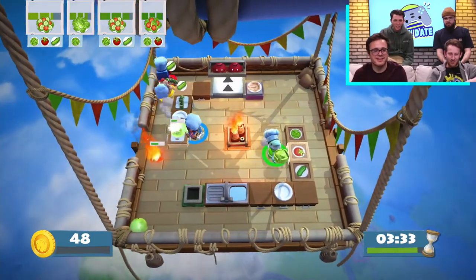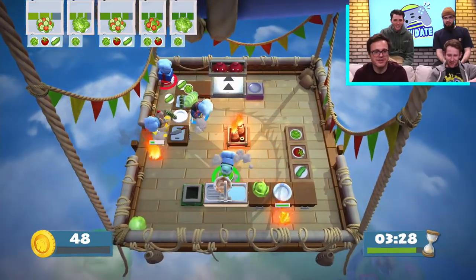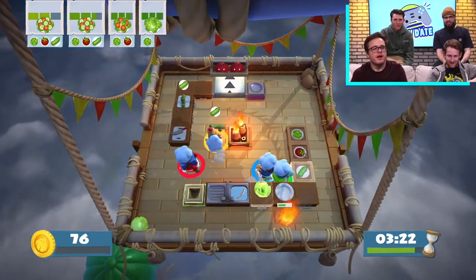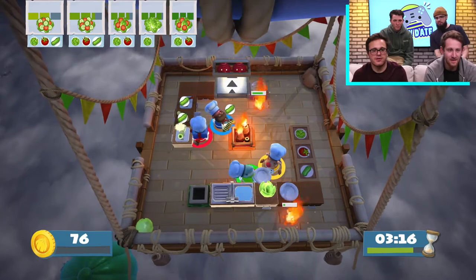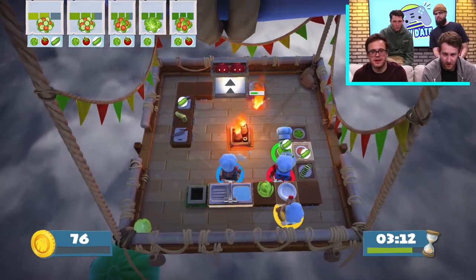I can't get out. Who's trying to go this way? You can't get out. Is there a way to put the fire out? Yeah, there should be a fire extinguisher somewhere. There we go. We got that out. We need a tomato. There's multiple fires going right now. A tomato, a zucchini. Washing dishes. I got a zucchini right here. I need a plate. Plate right here. All right. There we go. Got that plate right there. Plate it up.